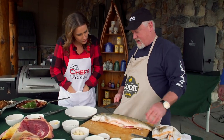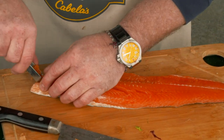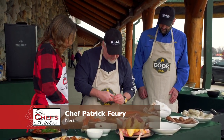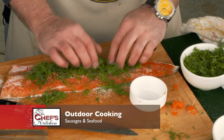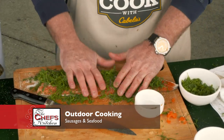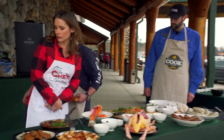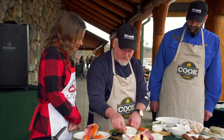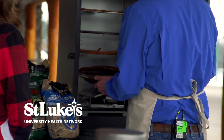I've got an Arctic char — it's gorgeous. You could also use a trout or bass. We're going to do a 50-50 cure — it's quick. Lots of dill. We leave this for about 20 minutes and then we want to wipe it off. We're going to hit this on the grill directly on the grates, then pop the skin side down in a pan so you get the skin nice and crispy. Here's some smoked asparagus — wow, look at that. And smoked trout — you can just see the juice dripping off of that.